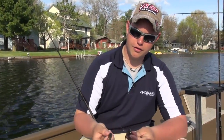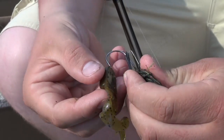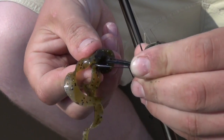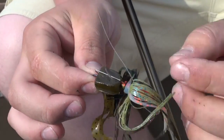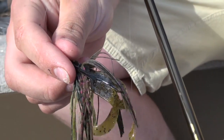You know, tipping these swimming jigs with trailers is actually pretty easy. All you're going to end up doing is you'll push the little guard down and you'll hook it straight around like that. When you slide it up the shank of the hook, there's a little bar back here that'll hold on to it, so when fish pull it, it can't pull it off. We're averaging about 5 to 6 fish on these little trailers, so you don't go through a lot of them, but it's good to have quite a few in the boat.